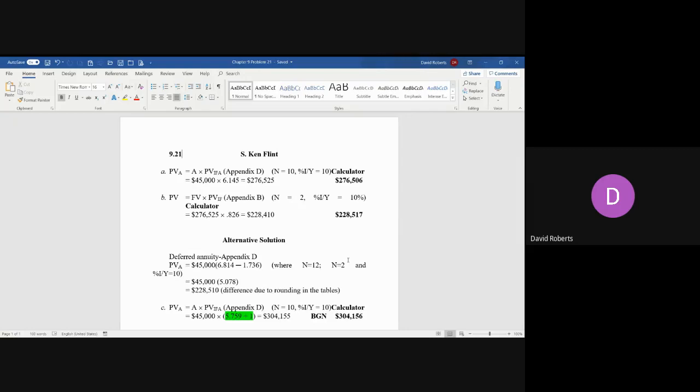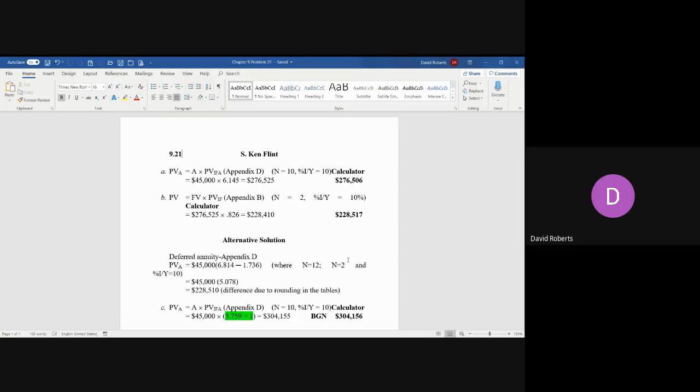The twist in part B is it's a deferred annuity. When I've taught BMAT class, this was always a bit of a challenge for people because there's 2 steps to the process. And what some students think is present value brings it back to time 0, which is not actually correct. Present value brings the amount of money to the beginning of whatever period of time you're referring to. So in part A, there was simply 0 to 10 years. In part B, there's actually 12 years.